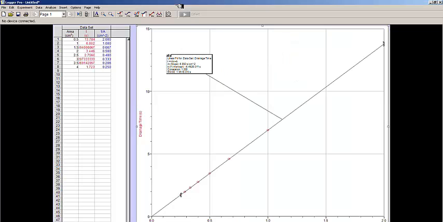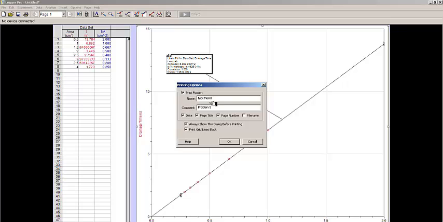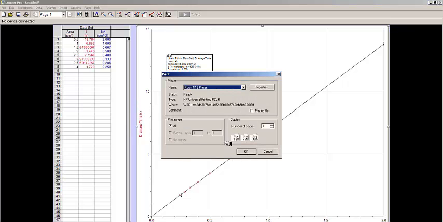So the last thing I'll show you how to do is to print this out. You can print directly off Logger Pro. You don't have to copy and paste into Word or anything like that. So you just go File, Print. This option here is probably grayed out if you haven't done it before. So go ahead and click on Print Footer, and you can enter in your name, and you can enter in whatever problem it is or whatever you want to call it. So let's just say this is problem 5, and there's my name, and you click OK. You can play with some options like having it print landscape. That's not really important. The default is fine with me. So go ahead and click OK.